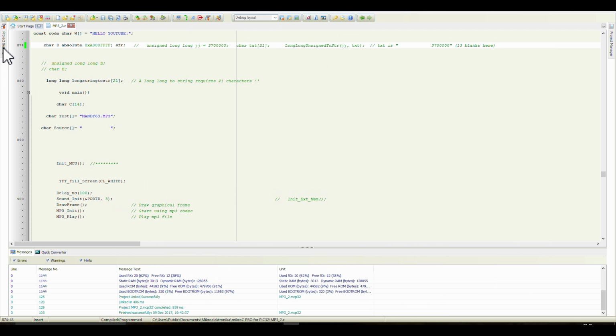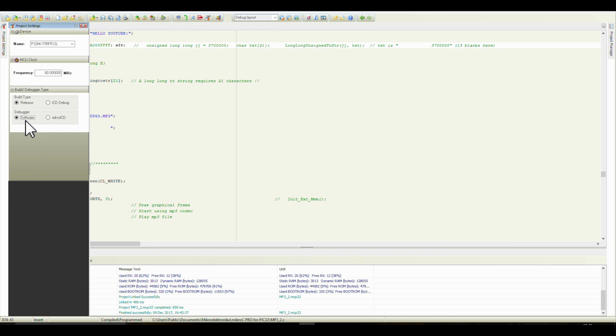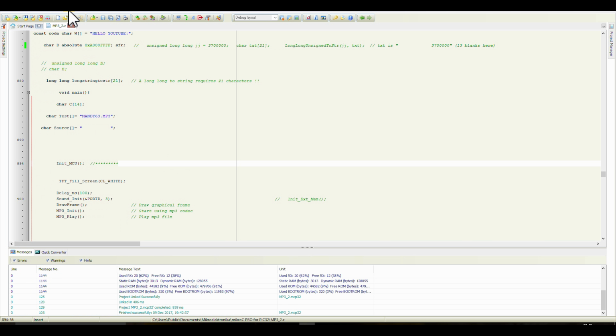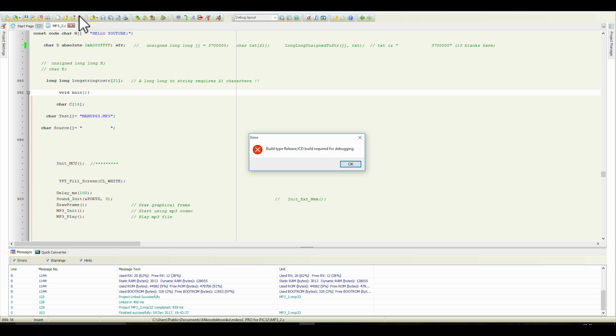So you've got to go to project settings. Release mode, we want to change this to ICD debug. Then go Run, Start Debugger. Right, it says build type release, ICD build required for debugging.